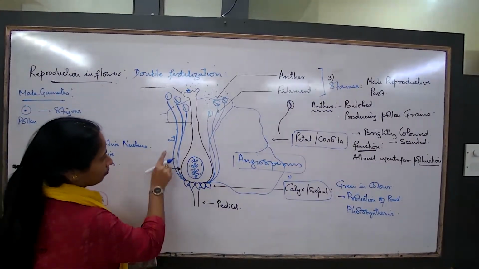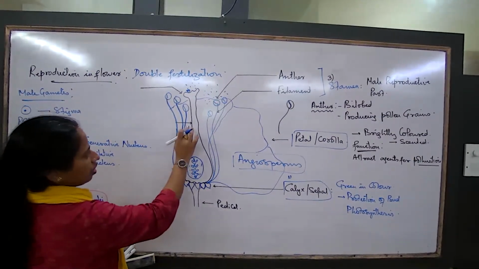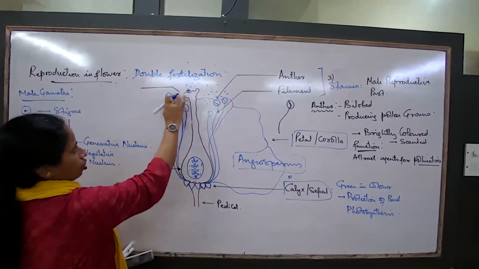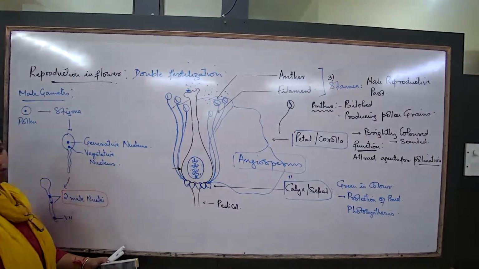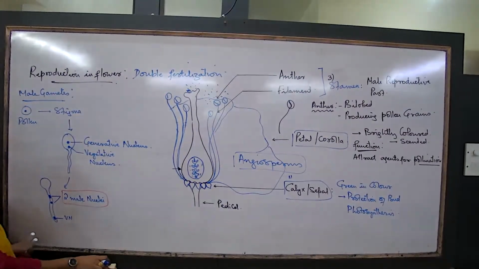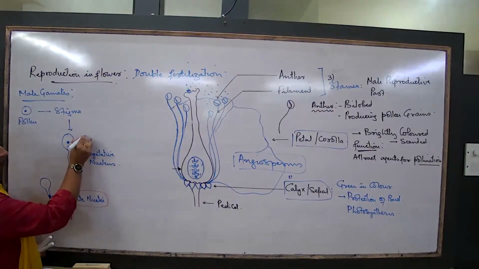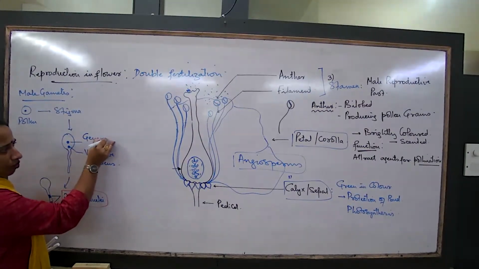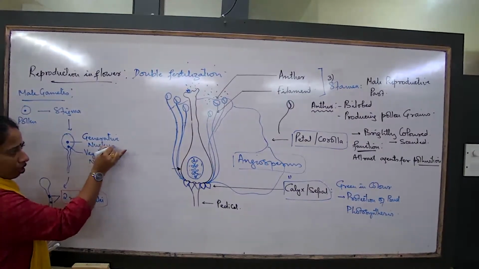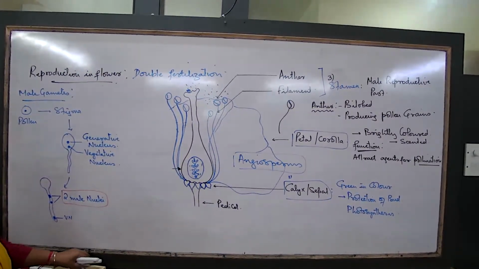Now, these parts of the diagram we don't need now, so let me just erase all these. Now, we want to understand the process of double fertilization. It is the male gamete that I've been talking about. Then what about the female gamete? Let us also talk about one single cell of the ovule.